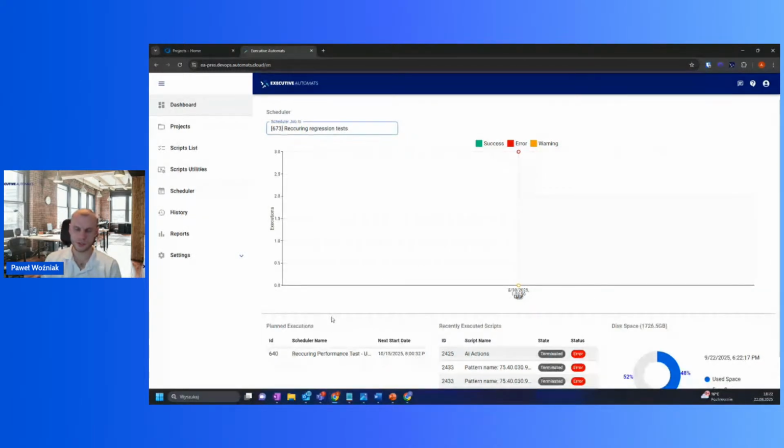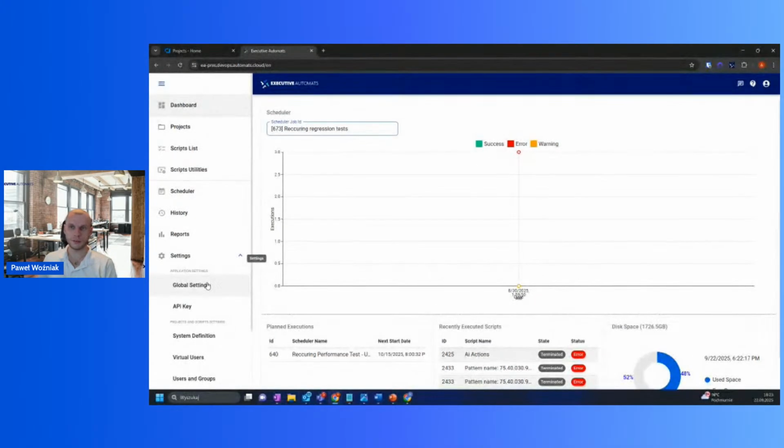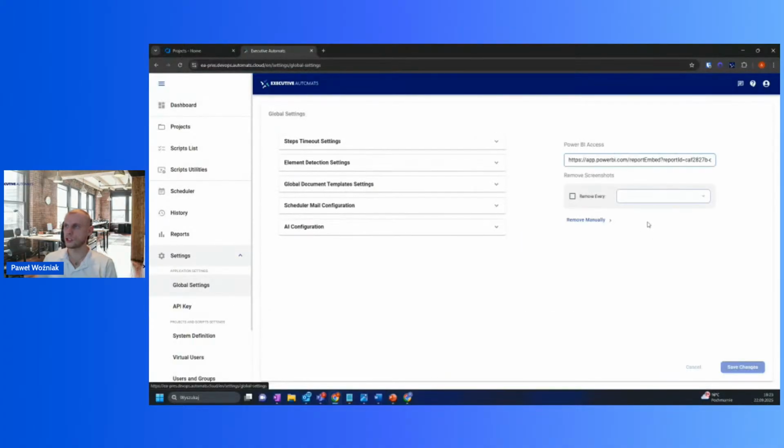So if customers generate a lot of documentation, screenshots, sometimes it happens that they are running out of space on the whole server of the environment, and customers have their own way to clean up screenshots. This option is here in global settings. We have an option to remove screenshots.